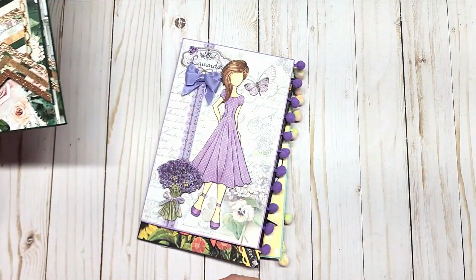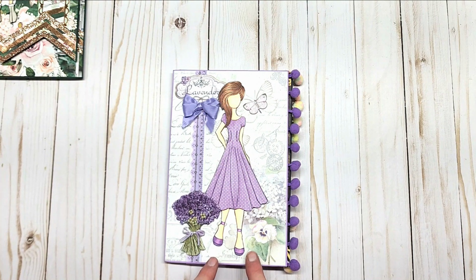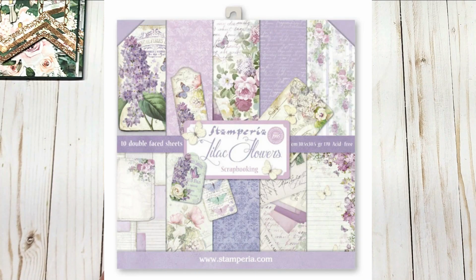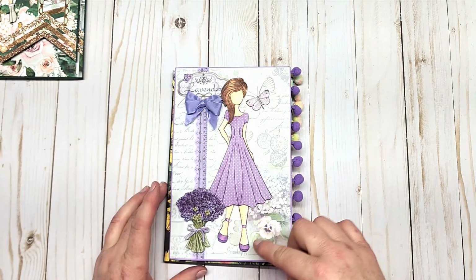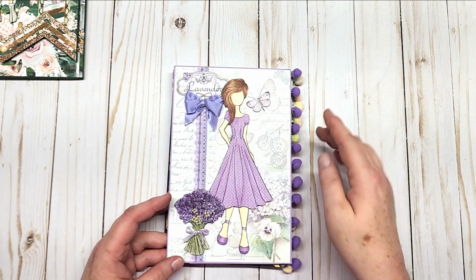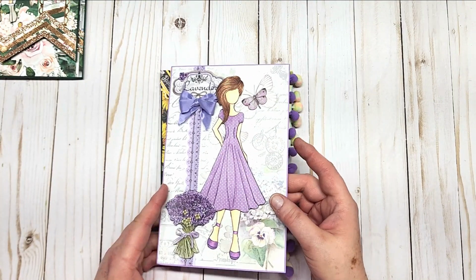So that's the first one. And the second one was purple themed, and I used Stamperia, however you say it. I had two different purple collections, and one was Provence, and I can't remember the other one, but like I said, I will put pictures here on the screen so you can see what they look like. And I've got her dressed in her purple dress, of course, out in the garden. We have this beautiful lavender and a little word up there, and a purple seam binding bow. And as I said before, I use Copics to do my coloring and shading.